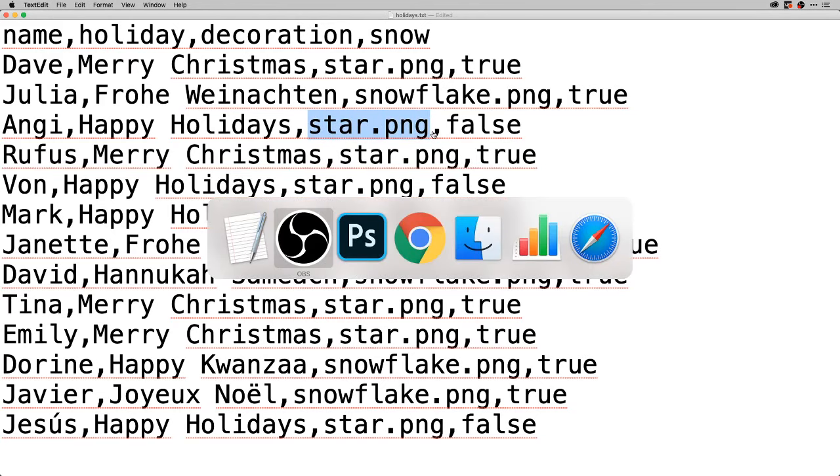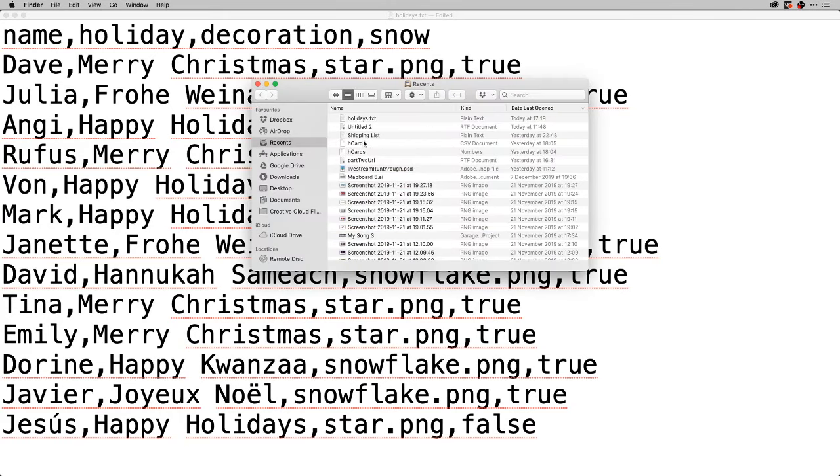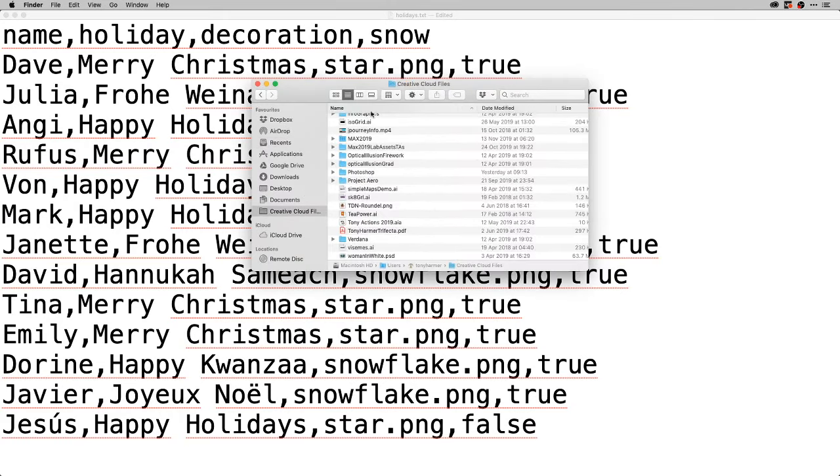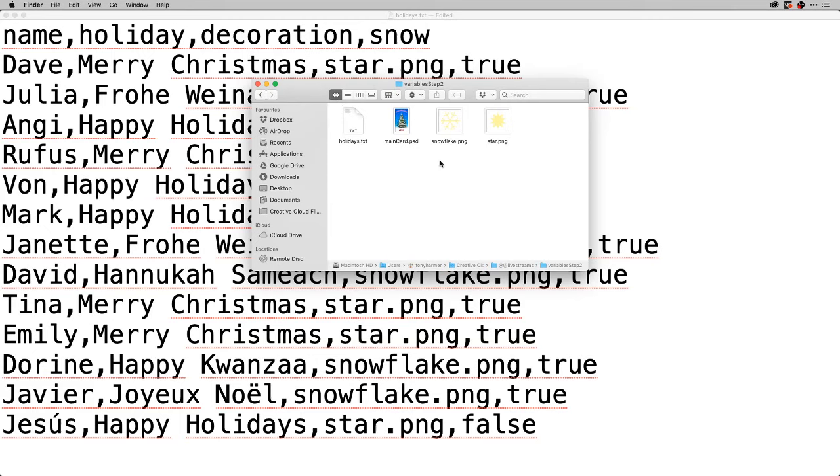Looking at the files, I'll go back into Photoshop and we'll just have a quick look at this. In fact, we'll pop across into the Finder on my Mac here, and we'll create a new window, and then I'll go to where this stuff lives, just here. Okay, so inside of here, if I just go into icons view for the second, this is the text file, holidays.txt. This is my main card. Notice the camel casing on there. Not essential for that, but I just think it's good to get into the practice of doing it. So that's the template that's being used.